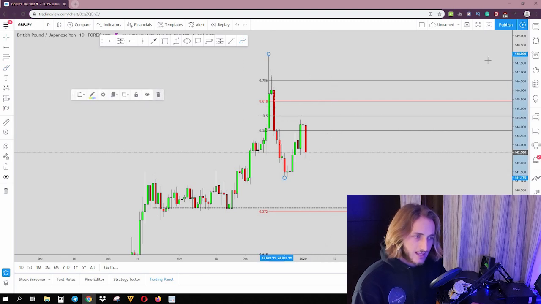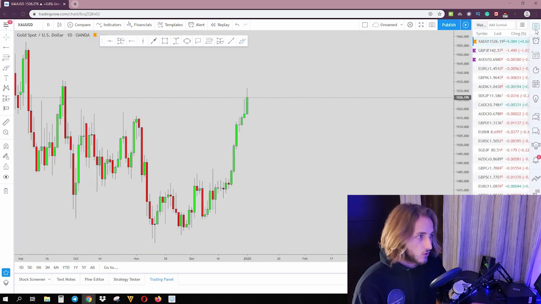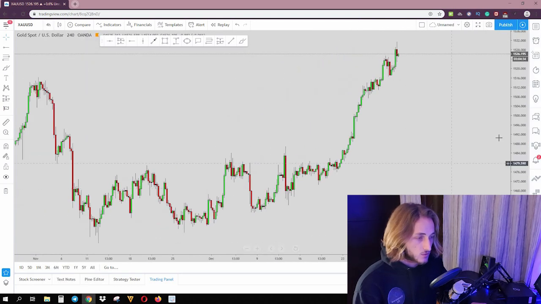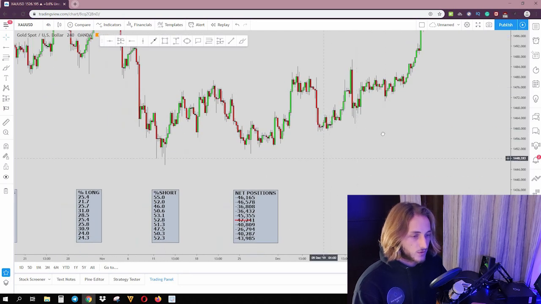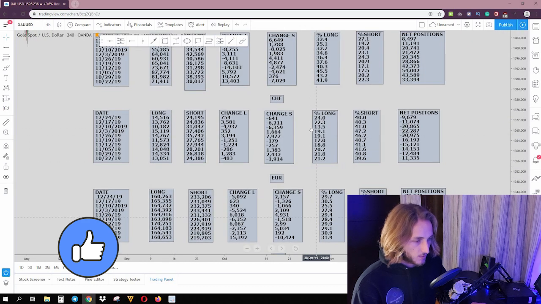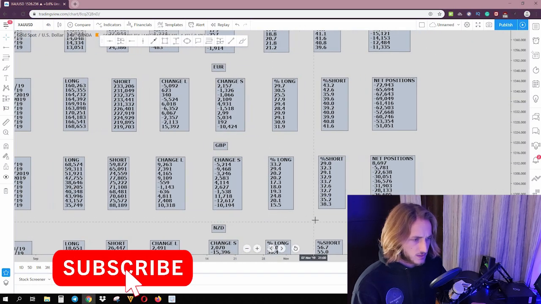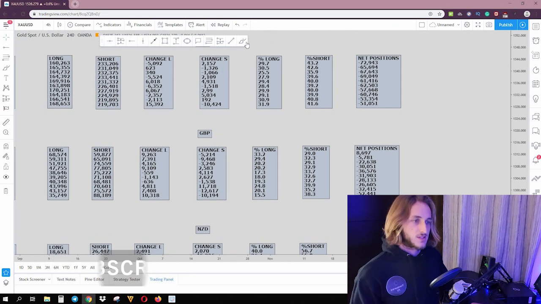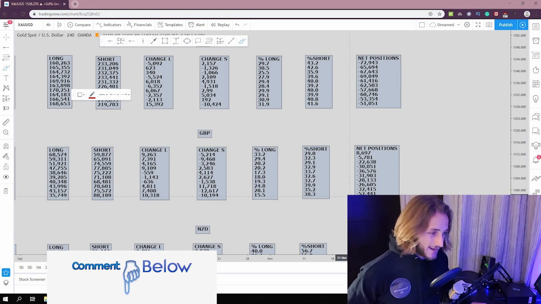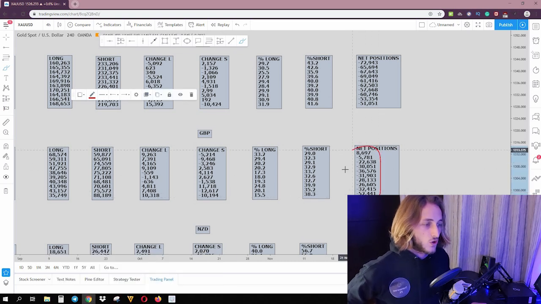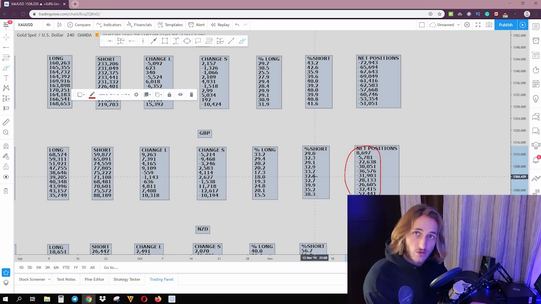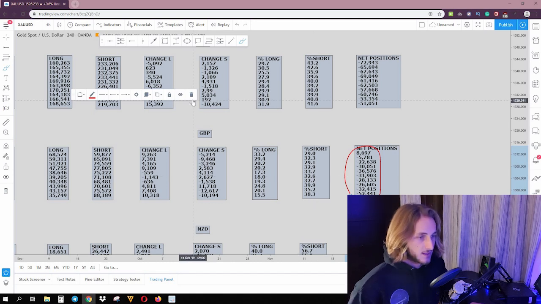What we want to see now is what we have from a COT perspective on GBP and what we have from a COT perspective on JPY. So basically, what are hedge funds doing on the GBP and what are they doing on JPY. Let's see what we have on GBP. What we can clearly see on the pound is that hedge funds have been buying very, very aggressively. We went from minus 52k net positions all the way to plus 8k net positions. So extremely strong buying pressure on the pound.